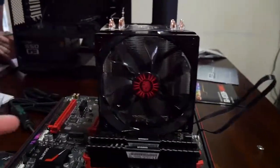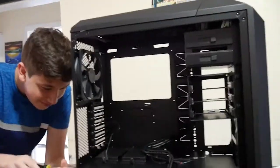We have the CPU cooler on, we have the CPU on, obviously, and then we just installed the power supply. I'm so excited.